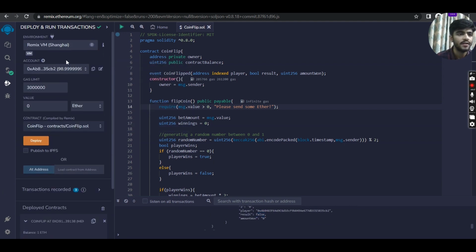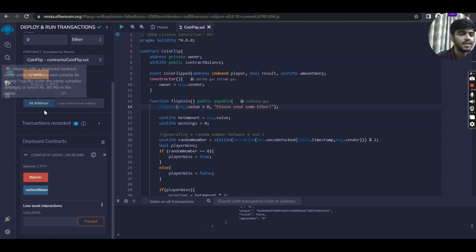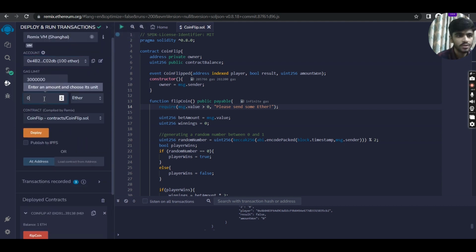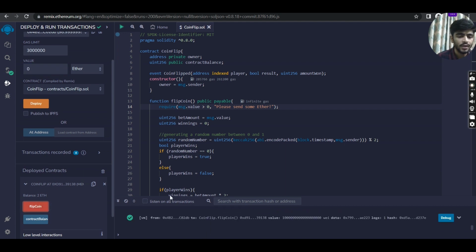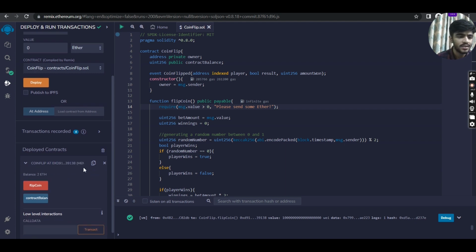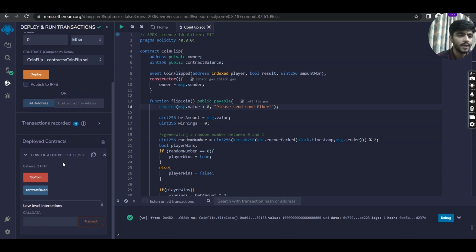So now let us try with some other person and see if he wins or loses. We'll stake only 1 ether and flip a coin. He also lost, because we can see the balance of the contract. You may or may not have noticed that this balance has been shown from the beginning in our hello world contract. Remix showed us this balance as 0 ETH, because there were no transactions happening there.